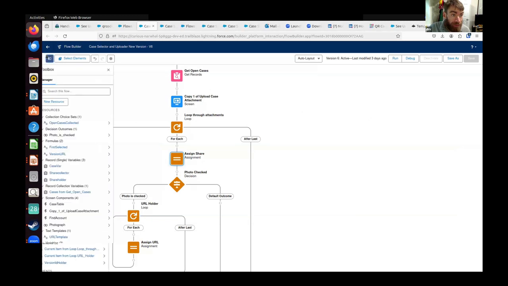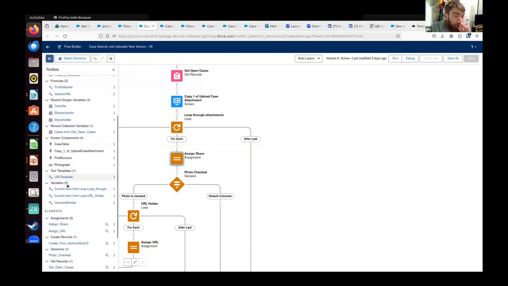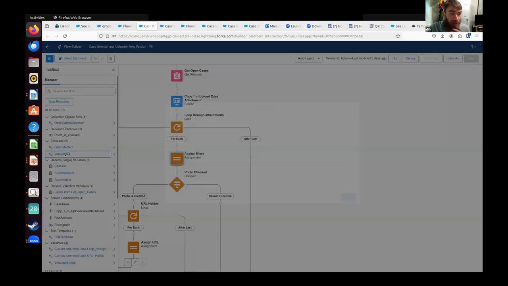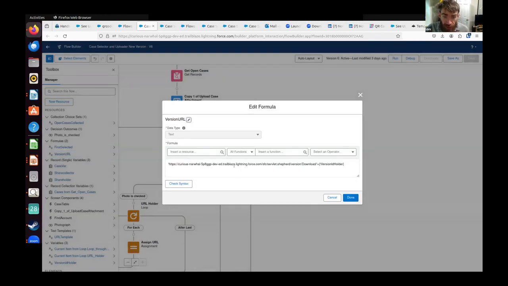I'm going to go over to mine. I took the URL of my Trailblazer org and then put a front slash and these things after it. You're going to put single quotes around it and then do plus, which just combines the text together, and you add version ID holder, or whatever you called that variable.